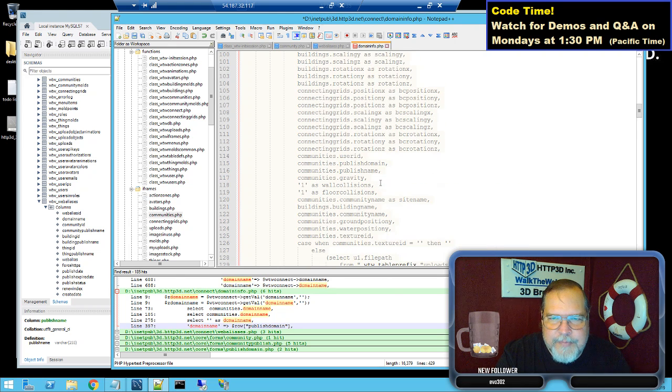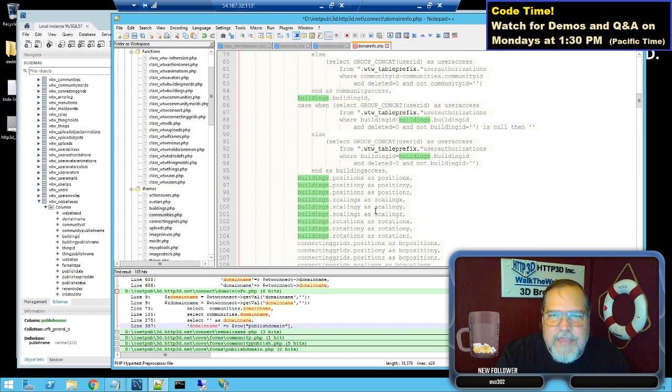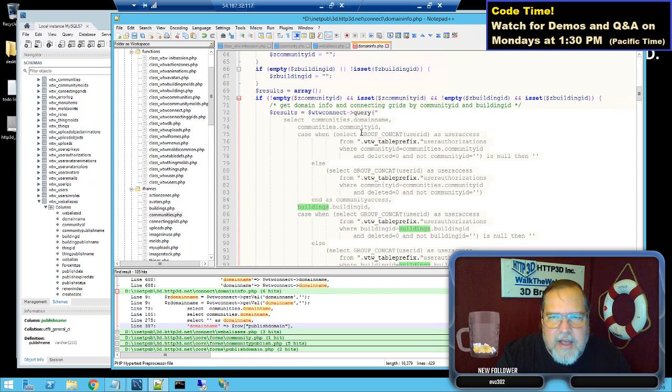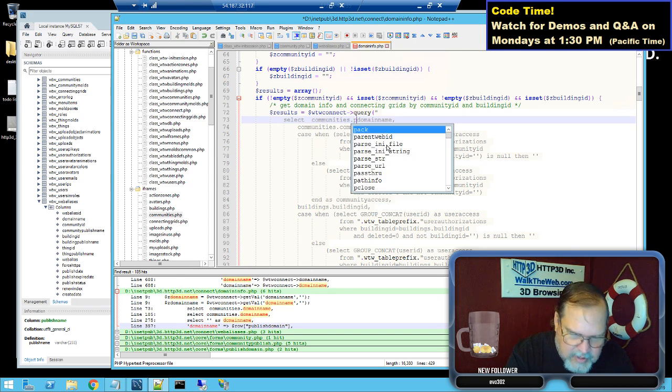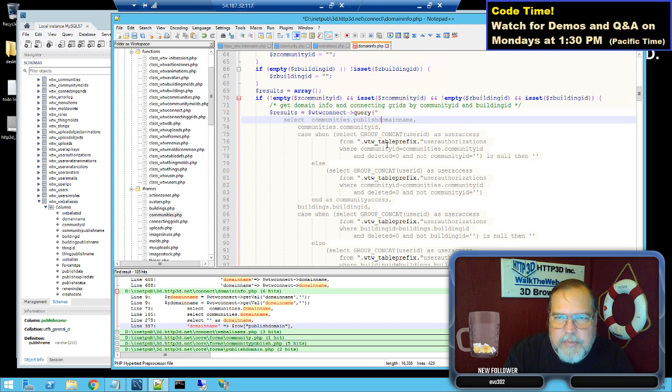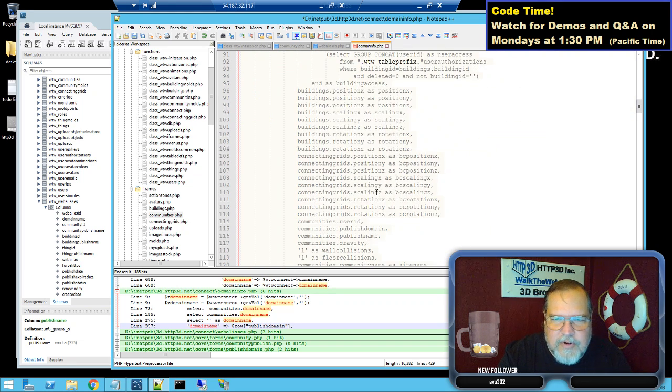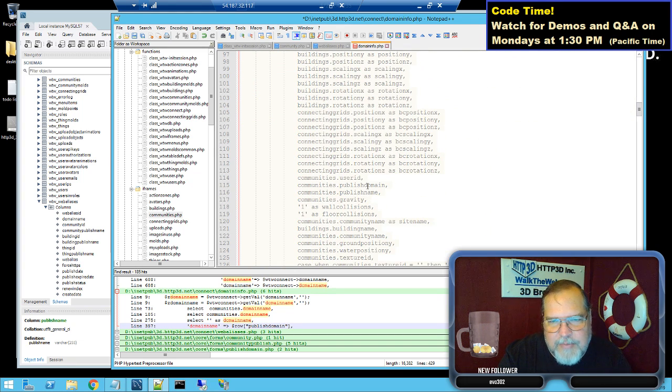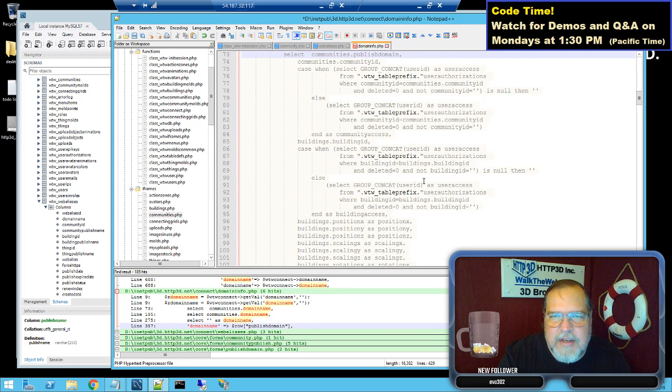We have publish domain, which are communities, and publish domain here, but notice we also have buildings. So in this particular case, communities domain name, we're going to change that to publish domain, and that's where we've got 3 of them. So we have publish domain here and publish domain there.